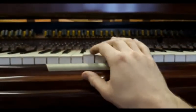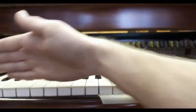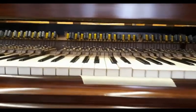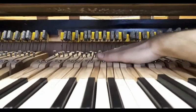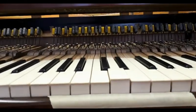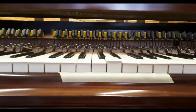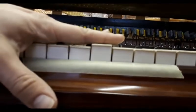I've basically got to do that with all the keys. Not actually measuring each one though — what you do is set a few in the middle, a few in the bass, a few in the treble, and then put a straight edge across all of them and level them all to the straight edge. That's what I was on about last time in terms of the weights at the back. Because there's no hammers and everything sitting on the back of the keys to hold them up, without those weights they just fall forward, so those weights just keep them up. They won't be on there when the action's back on the piano.